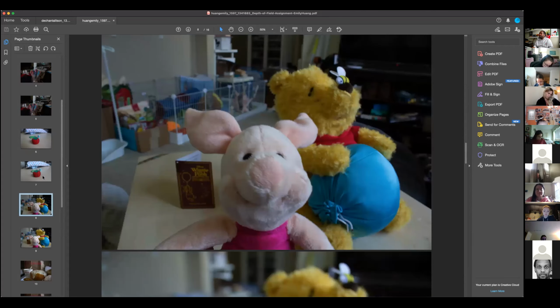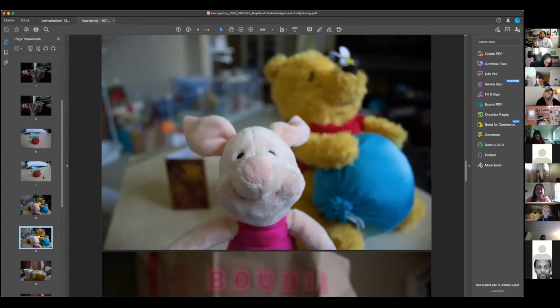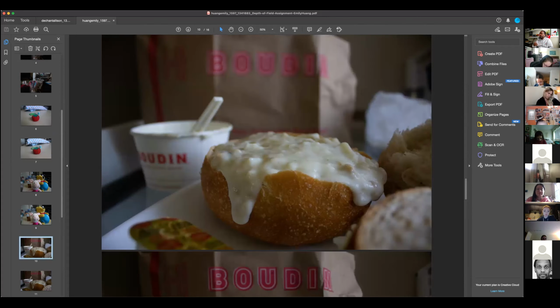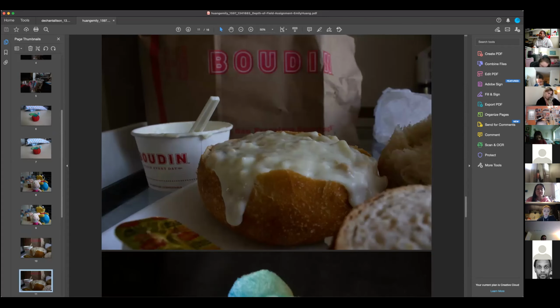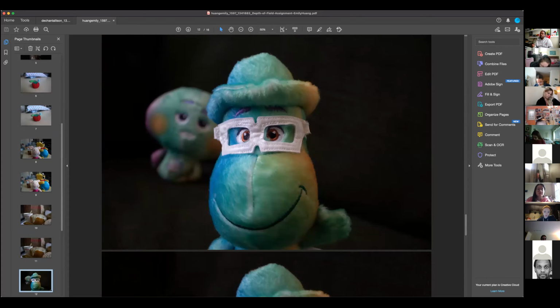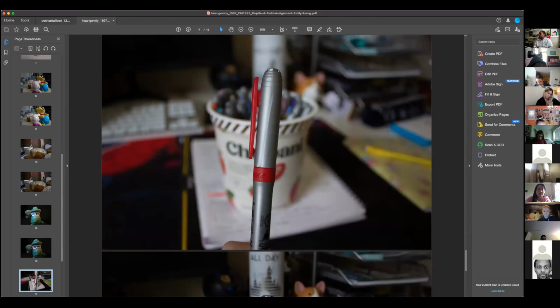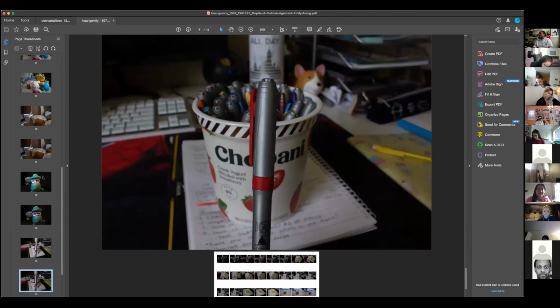So yeah, I think as far as what I'm seeing here, you're getting the settings and the shift of the settings. Now it's about, let's work on the framing of certain things, and then also just what we're shooting, you know, and what the subject is that we're putting in front of our camera. But I think as far as the settings go, we're seeing that shift. I like this one with being the pen like we did with the eye. And the camera can do something your eye can't do, which is have everything in focus. So I think that's a great example of that. So I think that was really great.